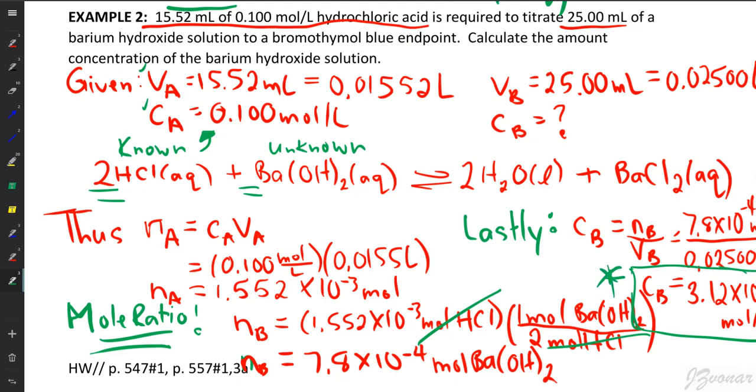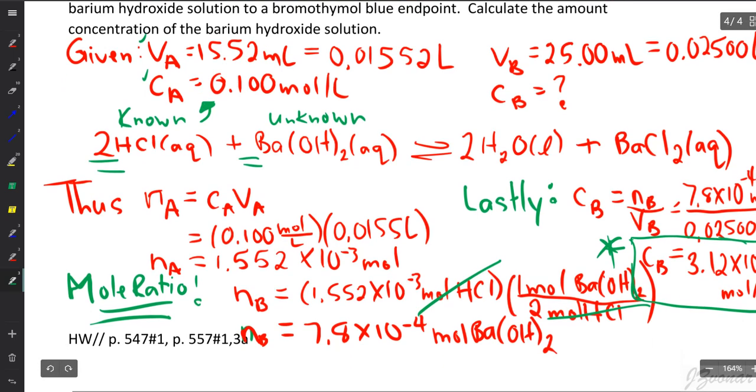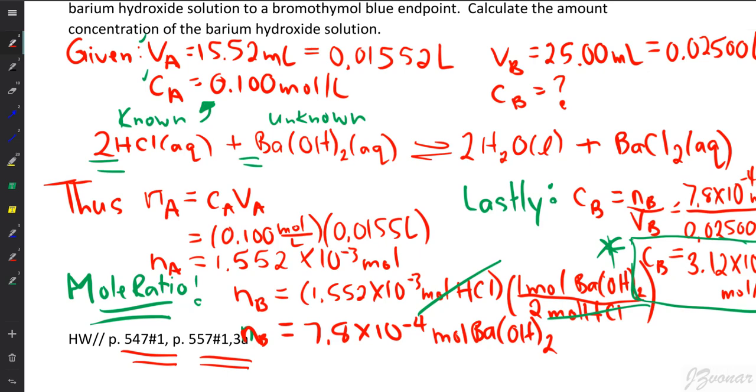All right, so folks, ideally I would like you to try these homework questions from the textbooks to review. It is important. You will be doing some titrations next year in post-secondary, so please make sure you know how to practice and do these questions that are listed. All right, good luck, and we'll see you in the next lesson.